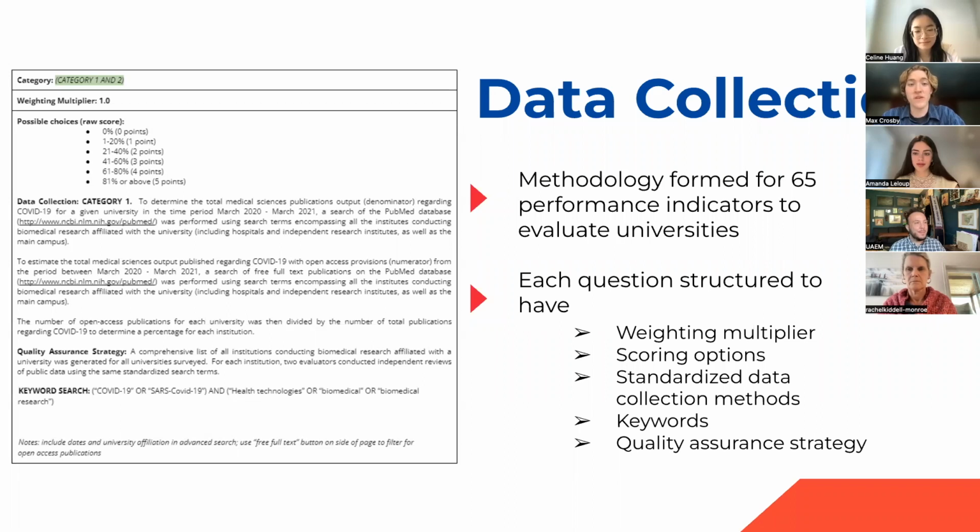To ensure standardization of our methodology, we utilize a systemized data collection process for all of our questions, an example of which could be seen on the left of your screen. This included defining question weighting, possible scoring options for each question, as well as points associated with each scoring option, how to collect data for each question, including databases to be used, searches to be performed, timeframes over which searches to be performed, and information on how to perform necessary calculations. In cases where searches of databases were required, exact keyword strings with Boolean operators were provided to researchers for each question. Lastly, quality assurance strategies were added for questions to maximize the strength of our data.